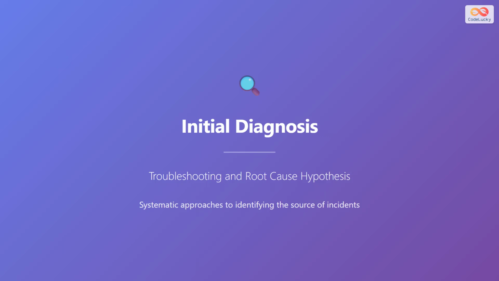Welcome to the Incident Management series. In this video, we explore initial diagnosis, which is the critical first phase of incident response. Initial diagnosis is about systematically identifying the source of an incident through troubleshooting and forming root cause hypotheses. This foundational step determines how quickly and effectively we can resolve any service disruption.